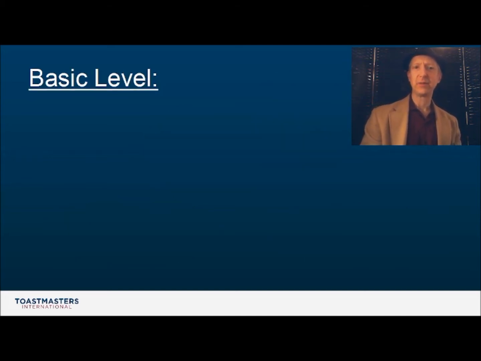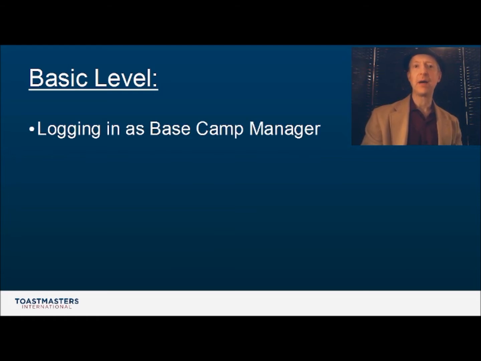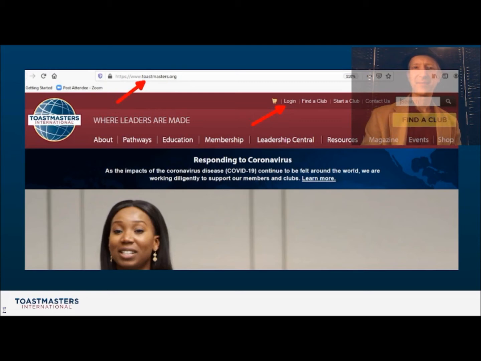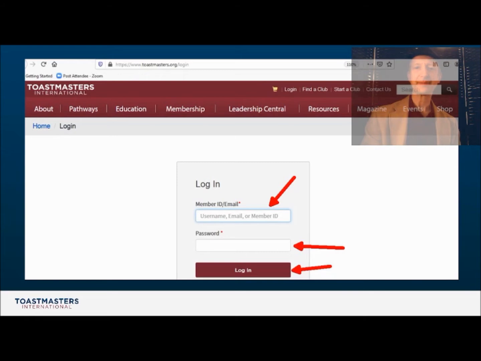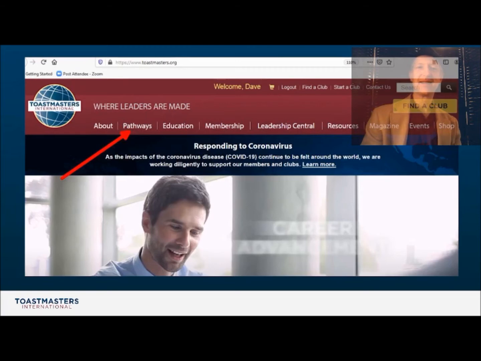At the basic level, we all need to know how to log in as a Basecamp manager. That's what we're going to get started with. We go to Toastmasters.org, click the login button. Then we type in our member ID or email, the password, and then click the login button. There are many things we can do, of course, at Toastmasters.org.